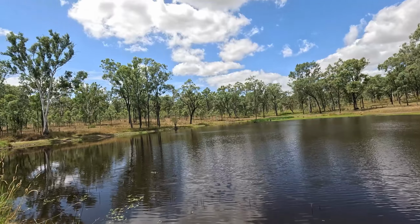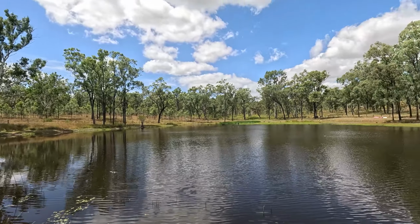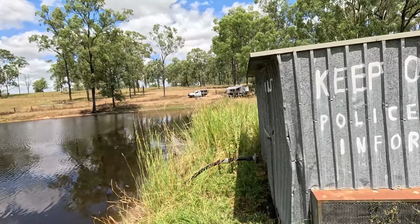It's a bit over 100 acres. Magic property, it is nice and hilly, which does make it a little bit tricky for caravanning or getting anything in with low clearance. But overall, great spot for a weekend getaway, and I would recommend checking it out for yourself. If you like nothing, lots of peace and quiet, just nature, the birds in the trees, the kangaroos hopping around.